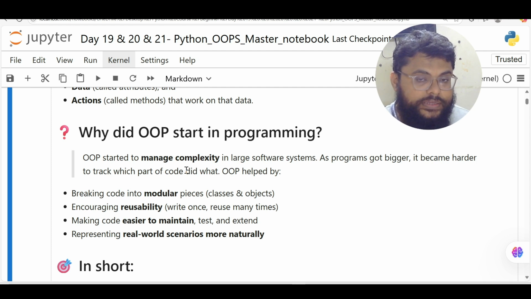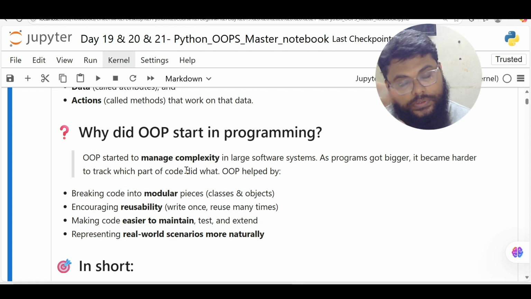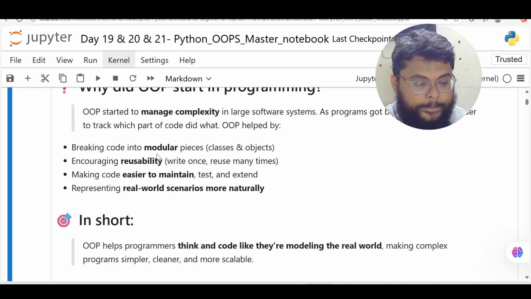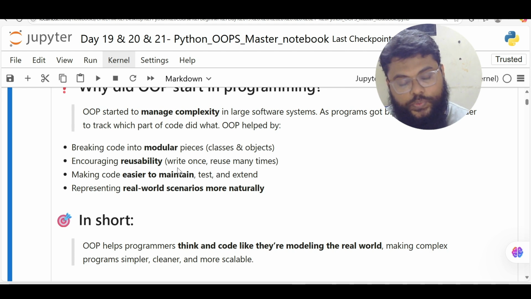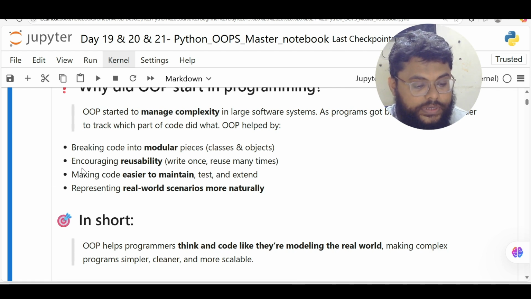So, to reduce those complexities, object oriented programming helps break code into modular pieces like classes and objects, and encourages reusability, like you write once and reuse many times. And it makes code easier to maintain, test, and extend.